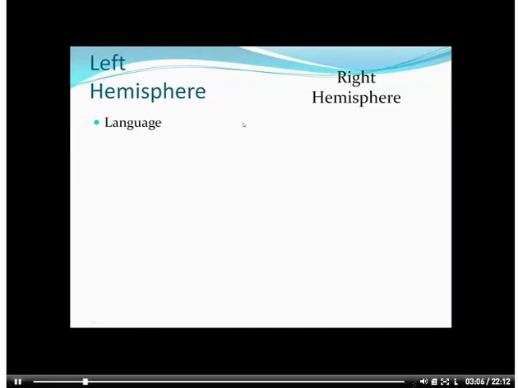So the left hemisphere is more for language, but what we're going to find out is the right hemisphere is for storytelling. When I tell a story, both sides of the hemispheres are a little bit happy, but when we're teaching in class, it's so easy to just go off on an imagination tangent, right? You're in class and the teacher's just working with all left hemisphere stuff, and so then your brain wants to go on its own kind of tangent. We're going to find out that certain speakers are going to engage your attention more, and it may have something to do with these hemispheric differences in processing.